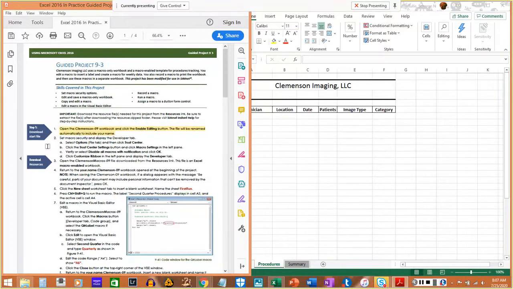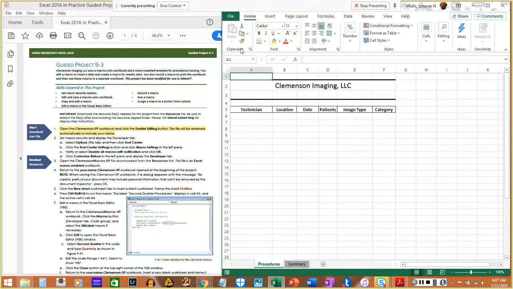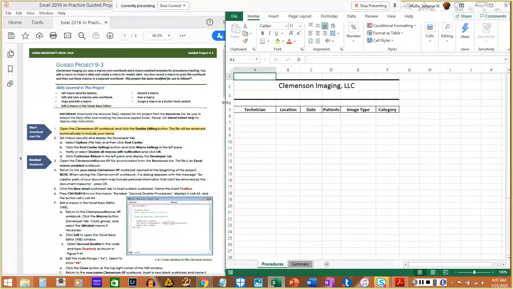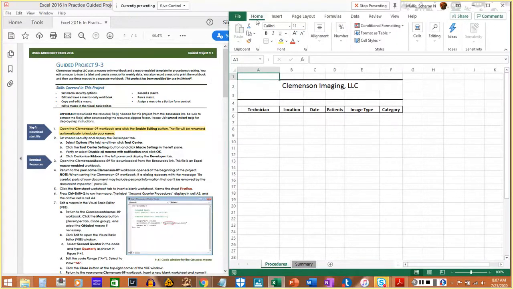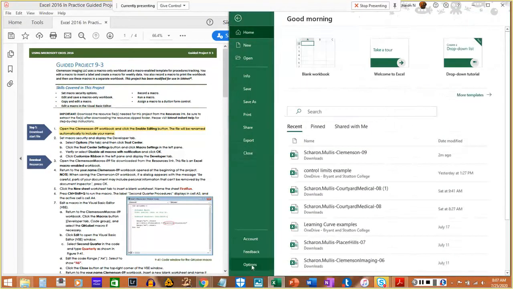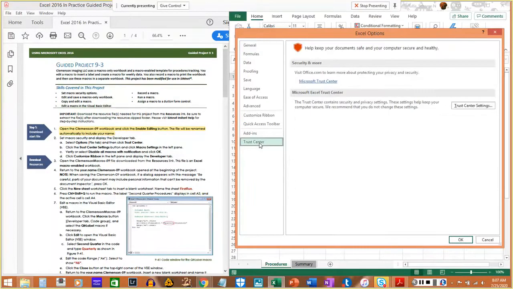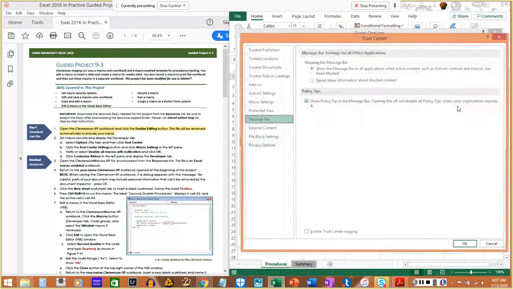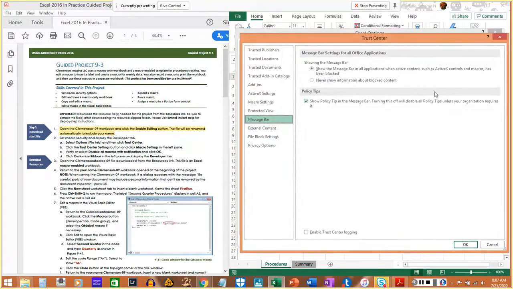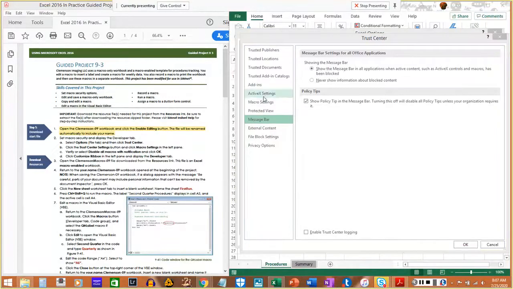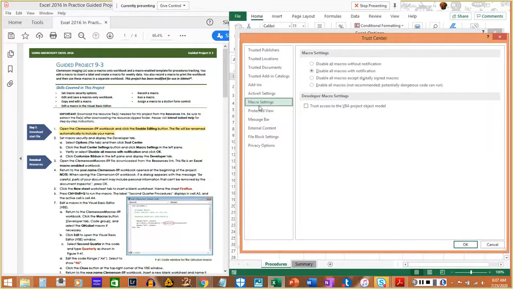Step 2, set macro security and display the developer tab. Let's go. Make that a little bit smaller. File, options, trust center settings, macro settings.